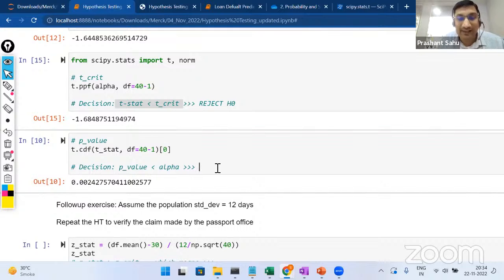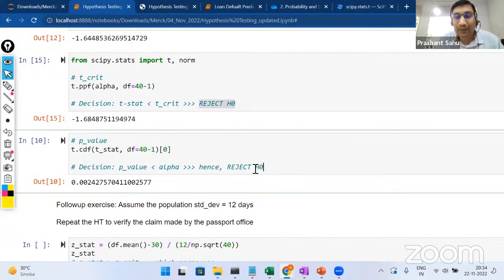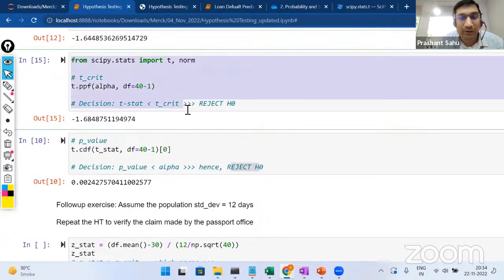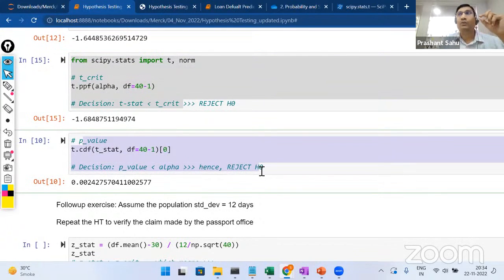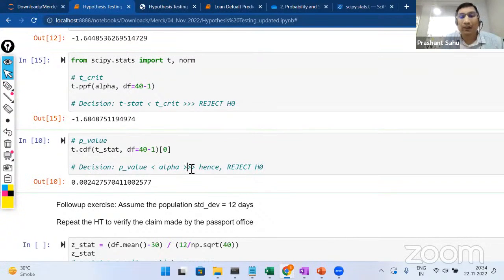And since P is less than alpha, hence again reject the null hypothesis. So both ways you are able to reject the null hypothesis. So this is just a cross check. If you don't want to do this, if it is confusing, ignore. This is very easy to interpret. So most people compare P with alpha. That's it. If you just do it that way, that is perfectly fine. You don't have to take two comparisons for accepting or rejecting the hypothesis. So you can easily compare P value with alpha and accept or reject the null hypothesis very easily.